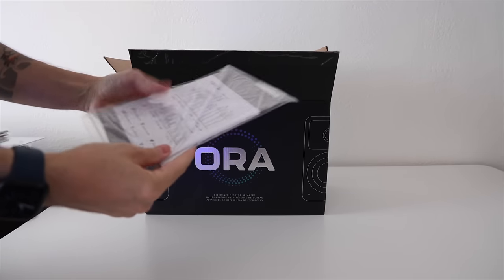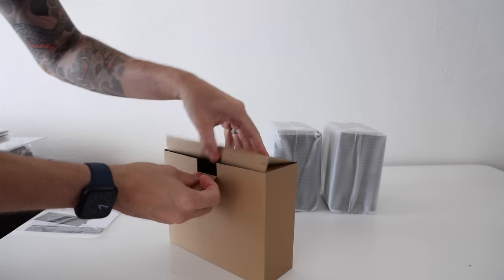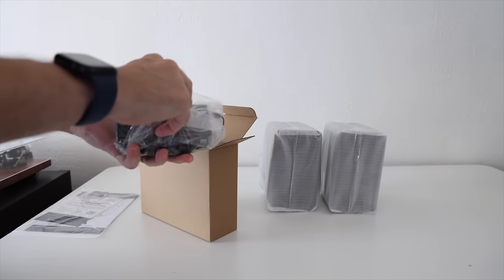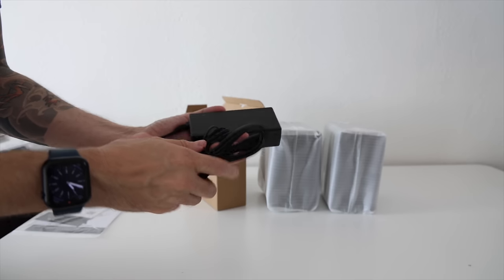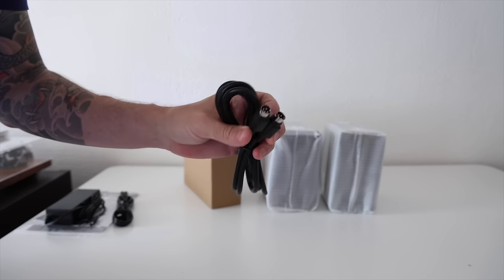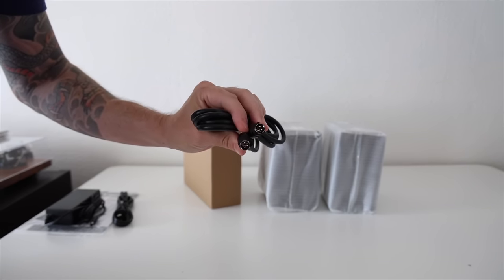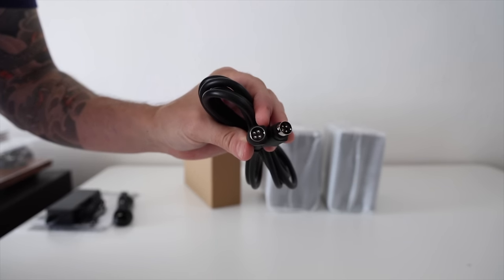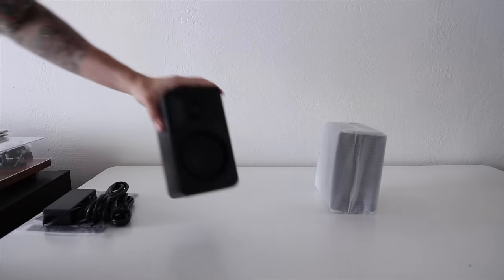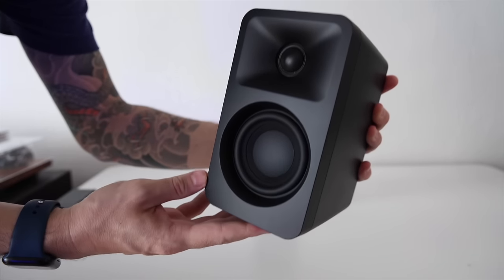In the box we've got a little paperwork including an instruction manual, the speakers themselves, and a small cardboard box full of goodies. First, the power plug — it uses a barrel plug and a charging brick connected to a power cable. There's also the speaker cable, which plugs into the powered speaker and provides both power and audio to the other. The speakers aren't super tiny — they're kind of a mid-range desktop size, about seven inches in height.